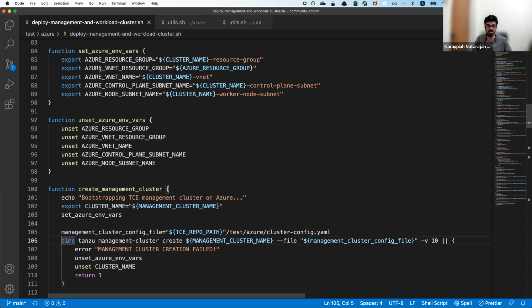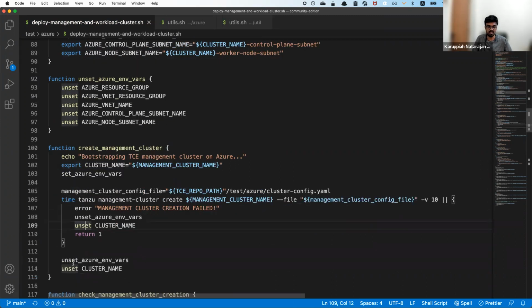And we can reuse this in many places, but in Golang we can do it a bit differently and maybe in a better way, so that we don't export it and leak it. In this case, I export it, but later I unset it. So if you see here, unset Azure environment variables, I unset it so that it's not exported and it's not there. And the config file is still here.